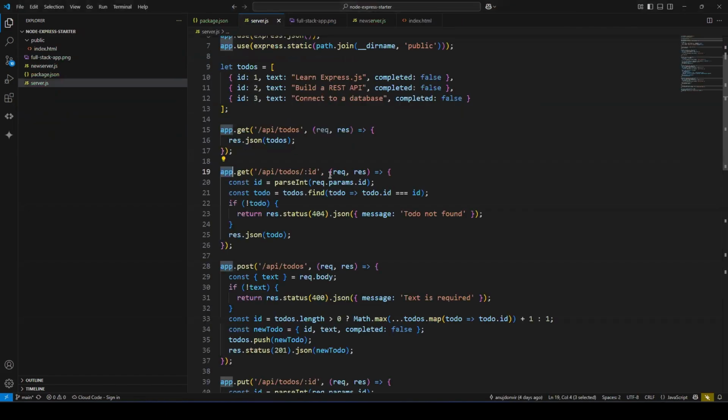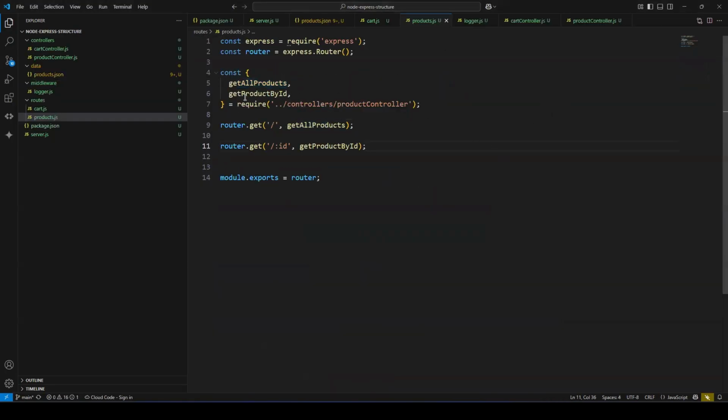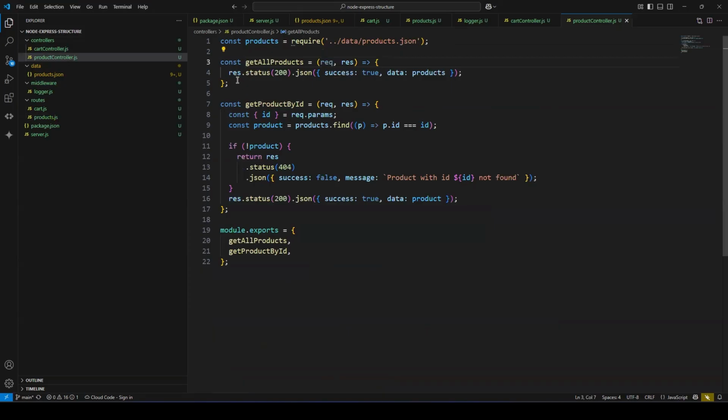In the previous project, we defined our function directly in the routes themselves. This is also not so ideal. It's good for hobby projects and small projects, but in real world projects, you will be breaking the logic of handling the routes into controllers and maybe services as well. We'll talk about them later. I don't want to overcomplicate this lecture.